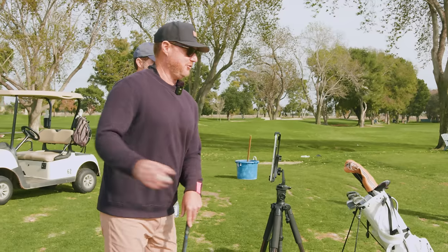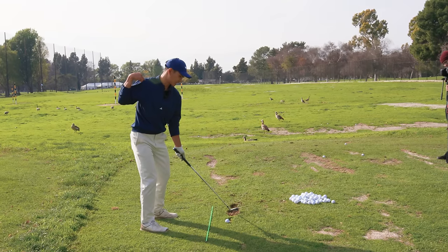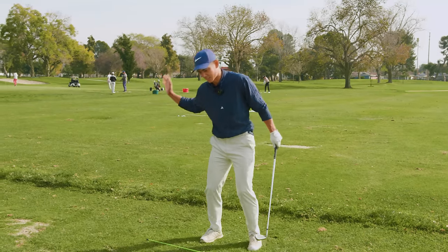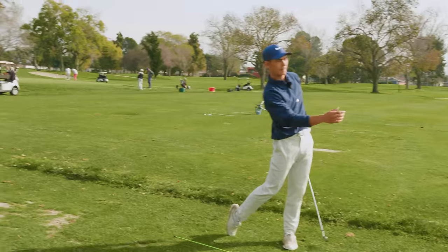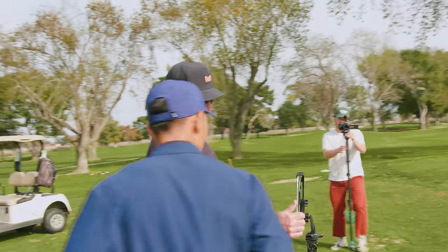So left shoulder feels low, right shoulder feels higher. And this is not going down. It's like this. Correct. And then the only thing that's shallowing is this, not the hook. Correct. Better. Okay, let's take a look at before and after on that. This is actually good for you to kind of see.